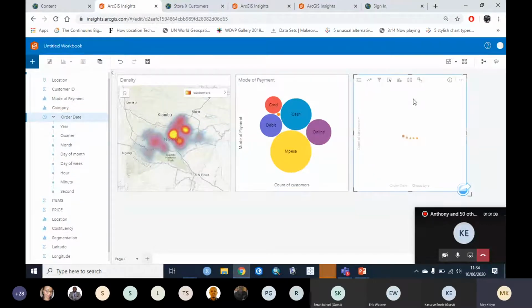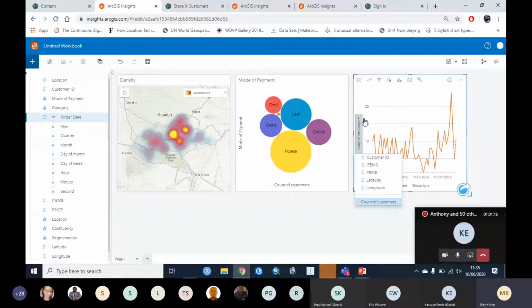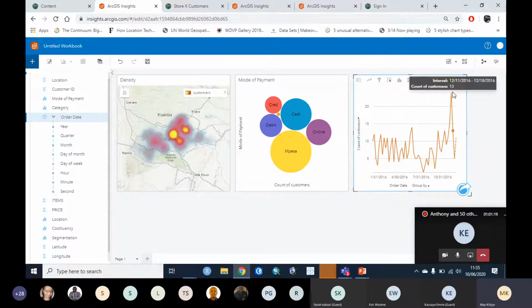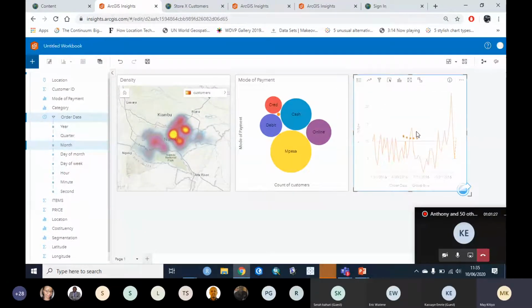So when you drag it to the time series, then there you have it, right? You can already see where you had your peaks. And then what's pretty interesting is that when you look at this visualization, you have your peaks here, but I can decide that I want to get to granularity and understand which month had the peaks. So it actually breaks down the month, right? But then for this, I want us to do something else.